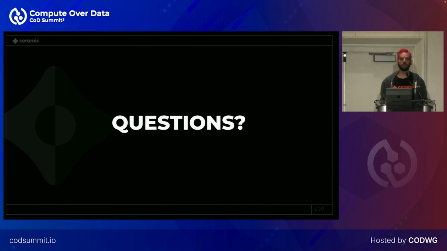I think what Ceramic provides on top of that is data discoverability: having a catalog of data sets that are tied to specific schemas and data models, and you can say, okay, I want to sync and index all of the data with this schema or within this data model data set. So that discoverability element, and then easier APIs for application development. That's the real extra layer on top.